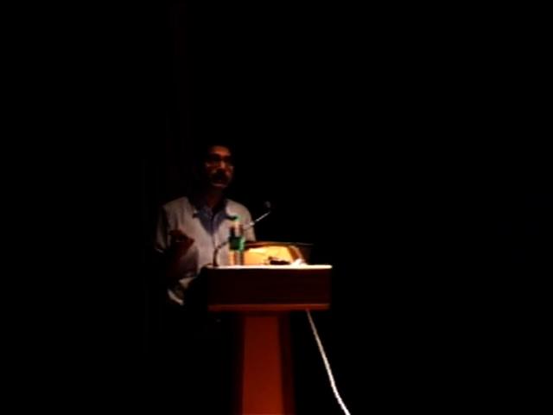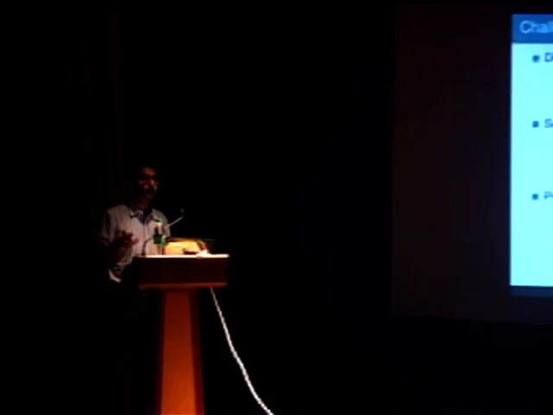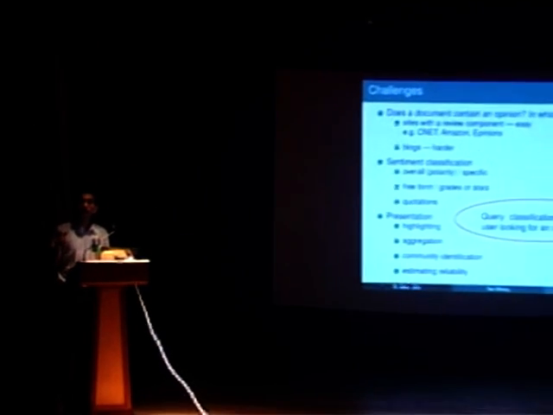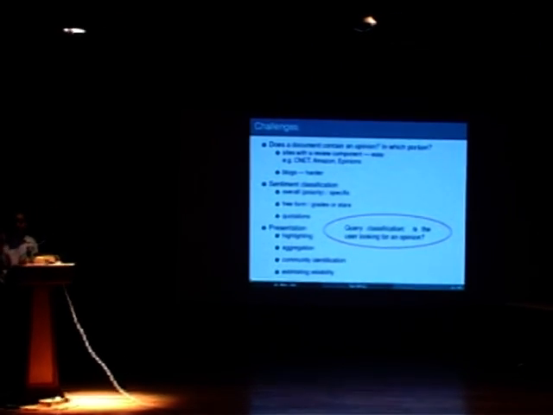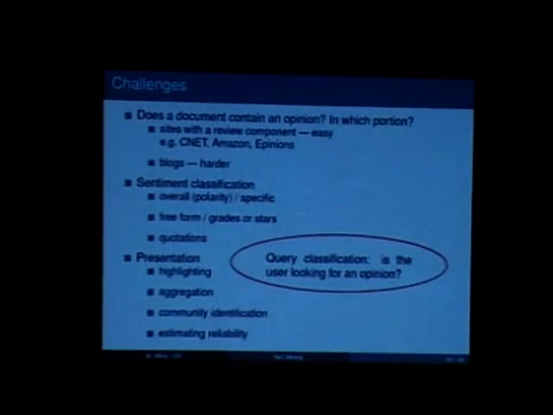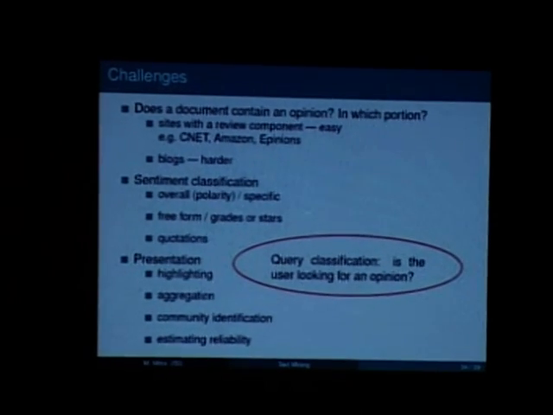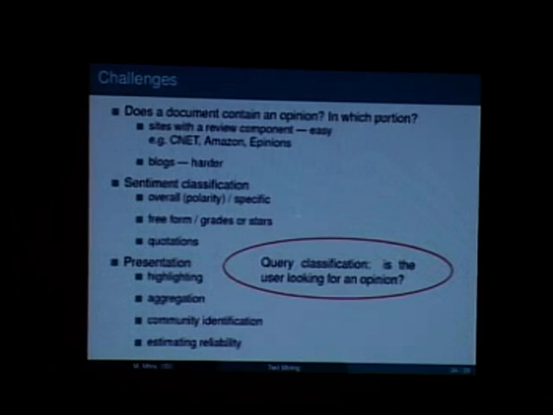But if you expect a general purpose search engine to do this, then there's the additional final question: given a keyword query or any kind of query from a user, you want to identify whether the user is looking for an opinion. This is a very hard problem. The first pass would be to look for particular keywords that signify user intent. Like, am I looking for reviews? Does the keyword review say best 10 smartphones? Does the word best, or best 10, this kind of phrase, occur in my query?